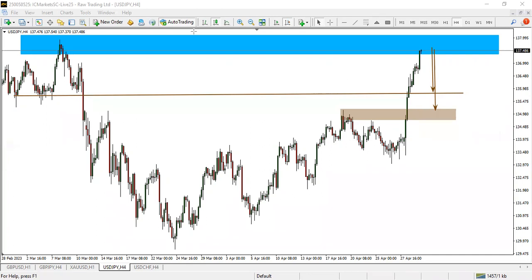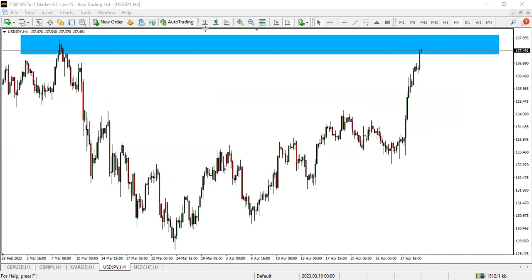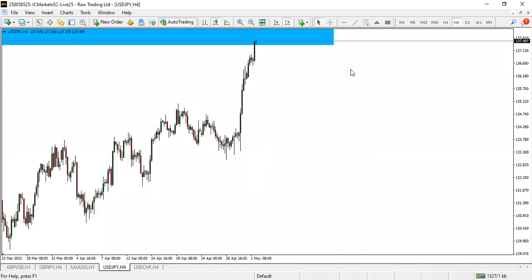However, the most important thing to know is this is your entry level. This high, anywhere around or inside of this high, this zone, you can have your entry. So if price gives you entry confirmation, you are good to go. And this trade here looks very good. It's a very good trade because we are following what the trend is doing. The trend has been showing us a bullish trend. This is the high time frame, so this has been showing us a bullish trend confirmation.